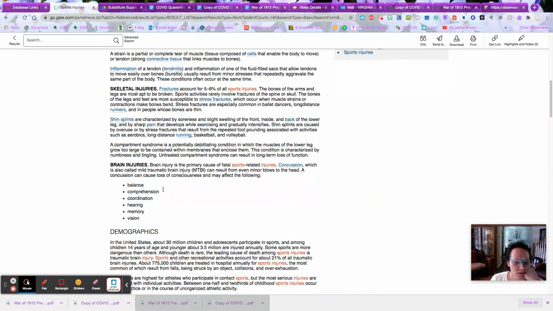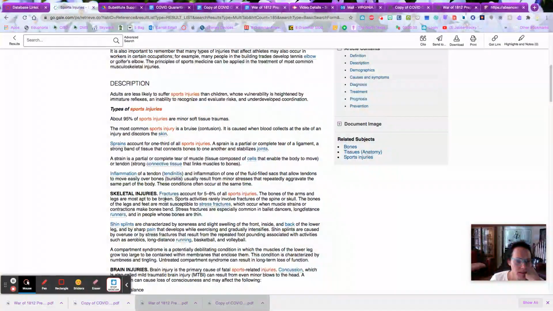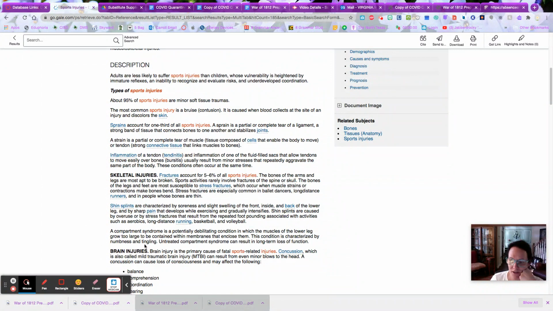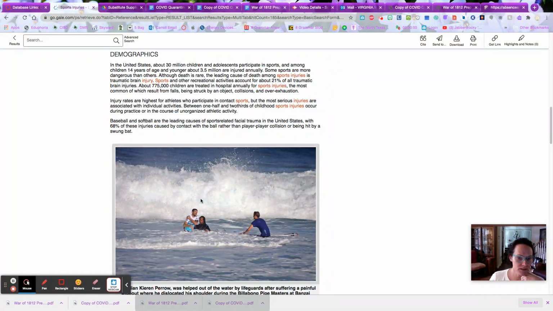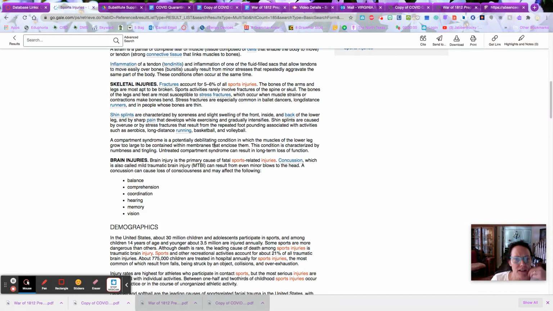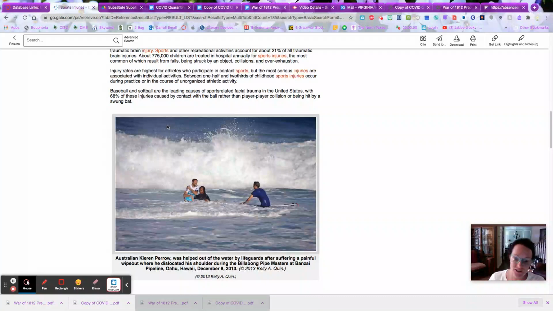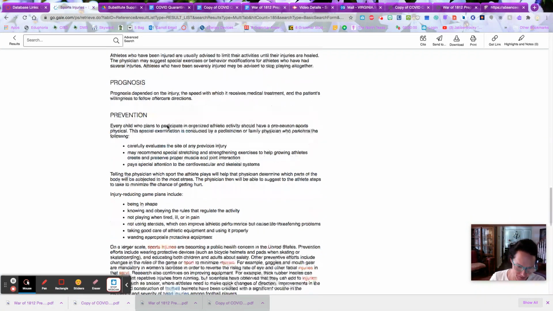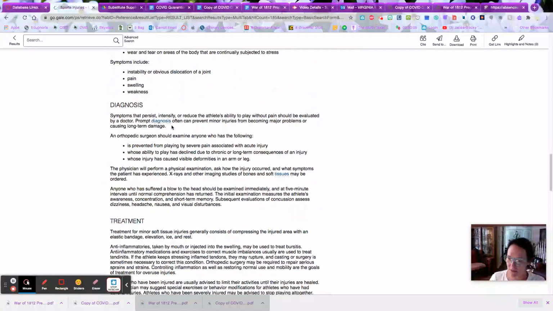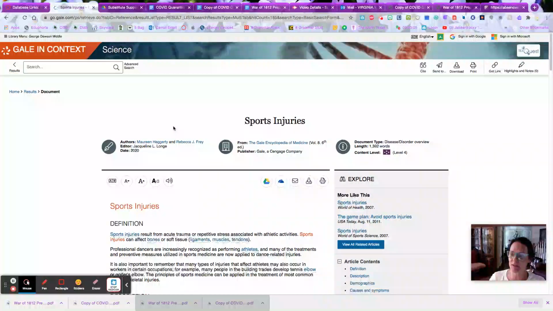Shrethan has probably, I know he's done some thoughts on concussions. So look, we've got brain injuries here, skeletal injuries. I know he's talked about ACL, MCL, all those. And it looks like just by scanning, it's got what kinds of mechanism makes these injuries happen. You can tell I'm an orthopedic surgeon's wife. So I'm kind of happy with this. I'm psyched. It's not too long. I think I'm going to be able to understand it. So I'm going with it.